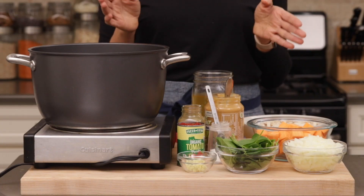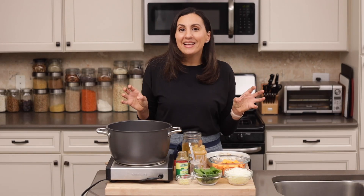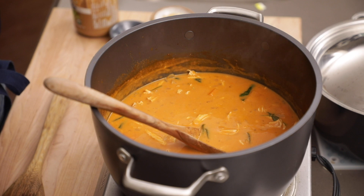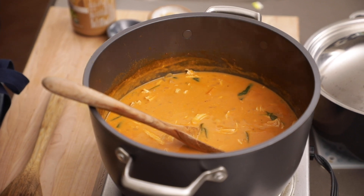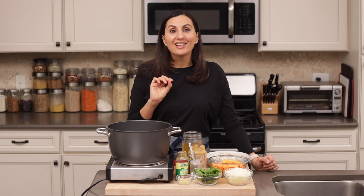You're gonna be so surprised at how basic the ingredients are, and I bet you already have them in your pantry. But the result is a creamy, fragrant, spicy peanut soup that will take your taste buds on a fabulous trip to West Africa. Let's get cooking, because all of this is already smelling so good.